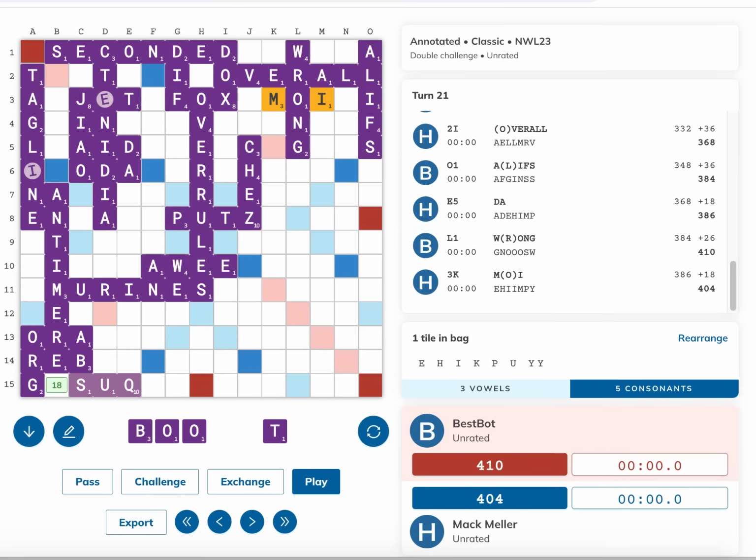There's no huge scoring play that BestBot's blocking that I might have, and there's nothing that BestBot is trying to set itself up for on the next turn. And this right here, guys, is what makes this play so genius. It's not some super flashy, crazy 12-letter word that only a computer would find. That's not why I think this is one of the greatest Scrabble pre-endgame plays we've ever seen. It's because it's so counterintuitive.